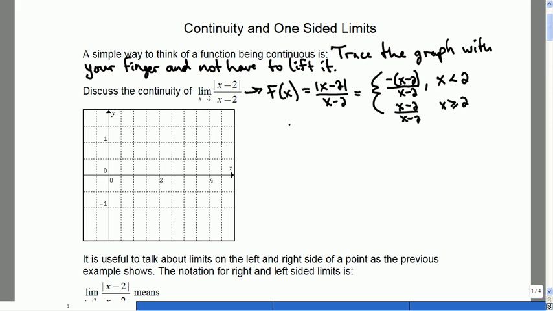So if I take a look at my pieces now, I can simplify this down. That's just going to be negative 1. The two x minus 2's disappear. And then the other one is just going to be 1 as the x minus 2's disappear. So this is what my function looks like. It looks pretty complicated when you first see it, but if we change it into a piecewise graph, it actually just looks like this.